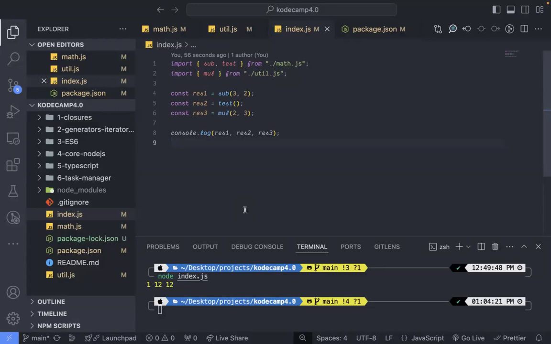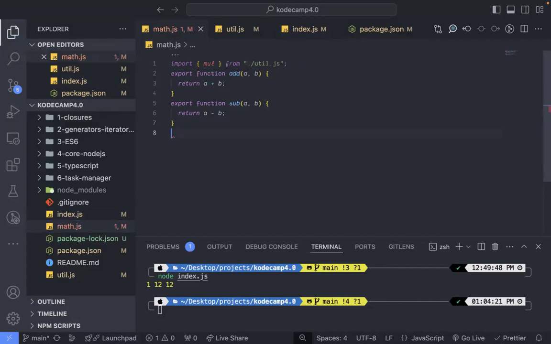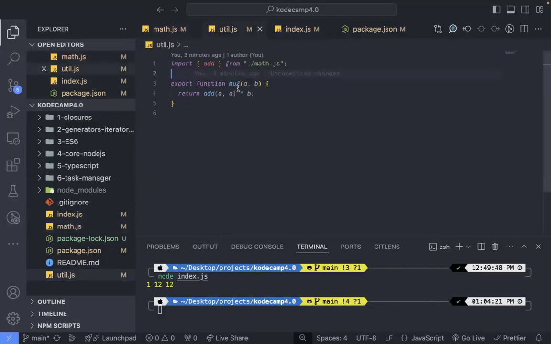We go ahead and try to create other files. At this test function, we extract this here. And then we have another file, let's say this multiply file here that takes in another argument, and then add in this function.